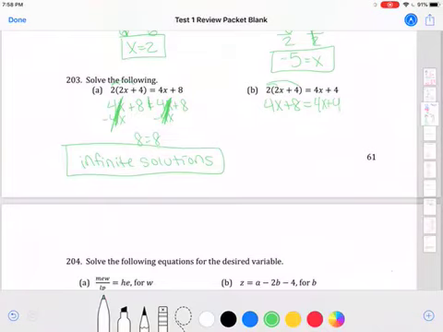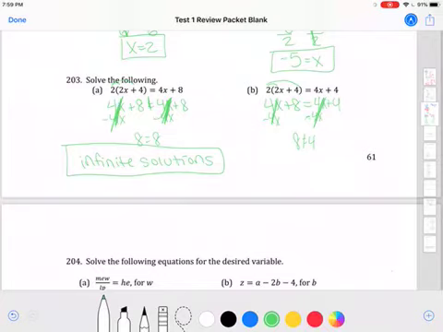like it was in part A, but I can do what I did in part A to see it a little bit further if you didn't already, because again, while you're taking your test, you're not gonna just know that these are out of the ordinary situations. When I subtract 4x from both sides, it goes away on both sides, and I get that 8 is equal to 4. Here's why this one's different. They are not equal to each other.